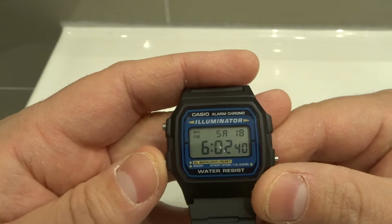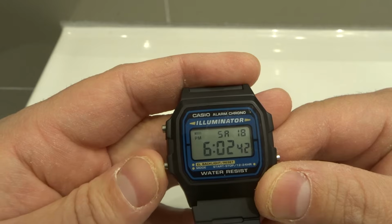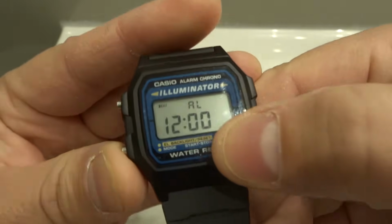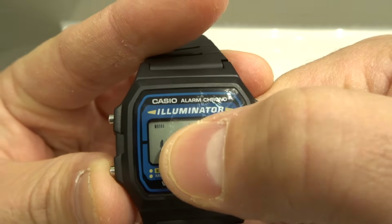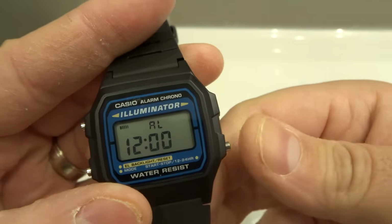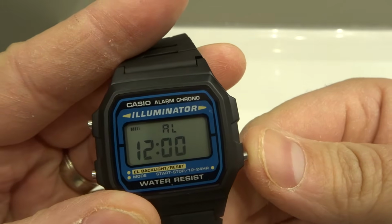But to turn off this alarm is really easy. You want to go to the alarm screen. So first and foremost, press the mode button. When you're on the alarm screen, if your alarm is set, you're going to see a little symbol up there where my thumb is, as you can see right there. To cycle through the symbols, you're going to press this bottom right button over and over again.